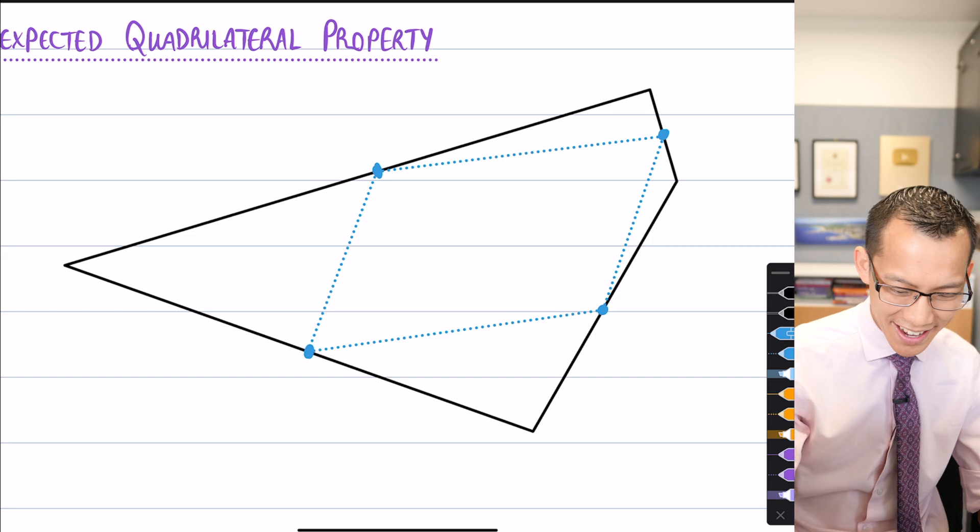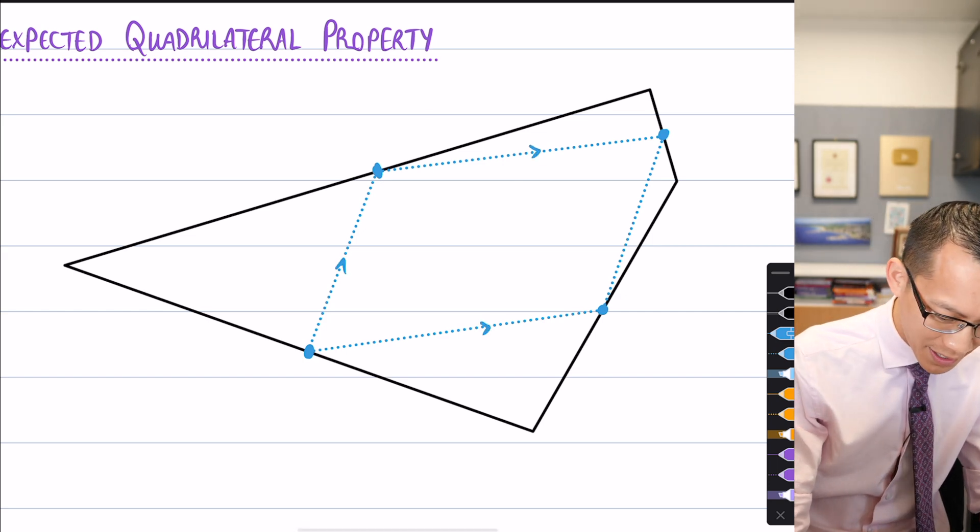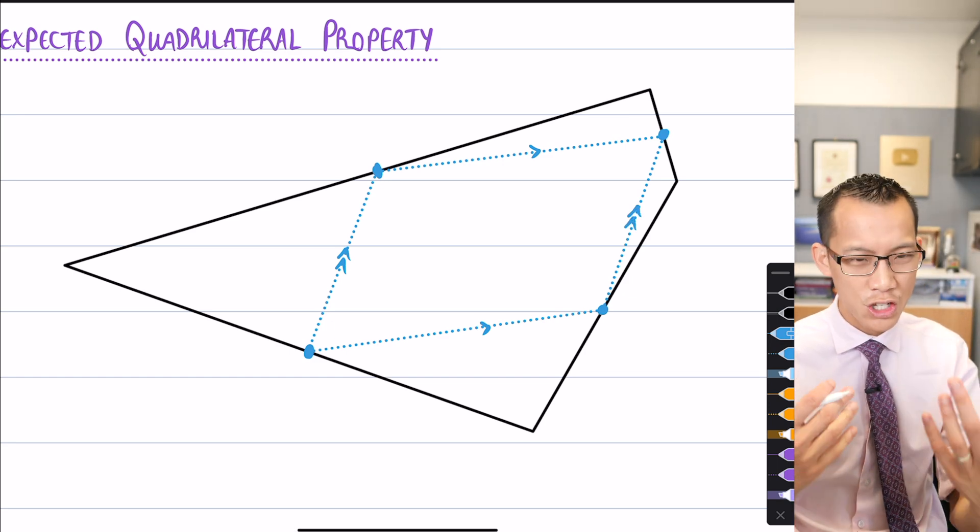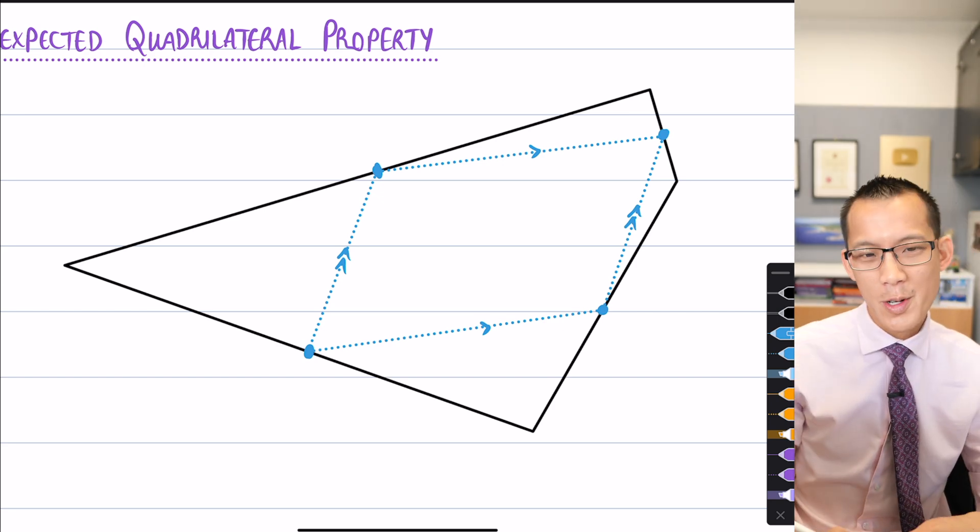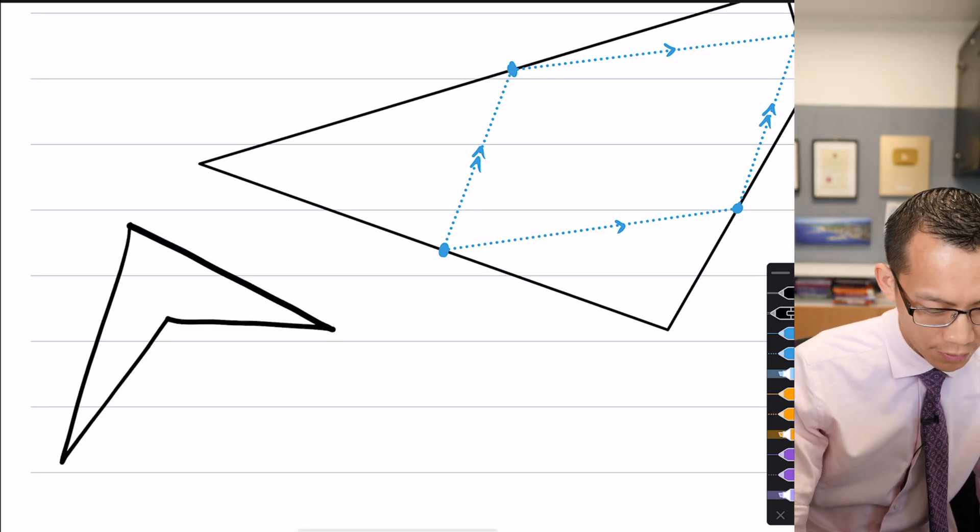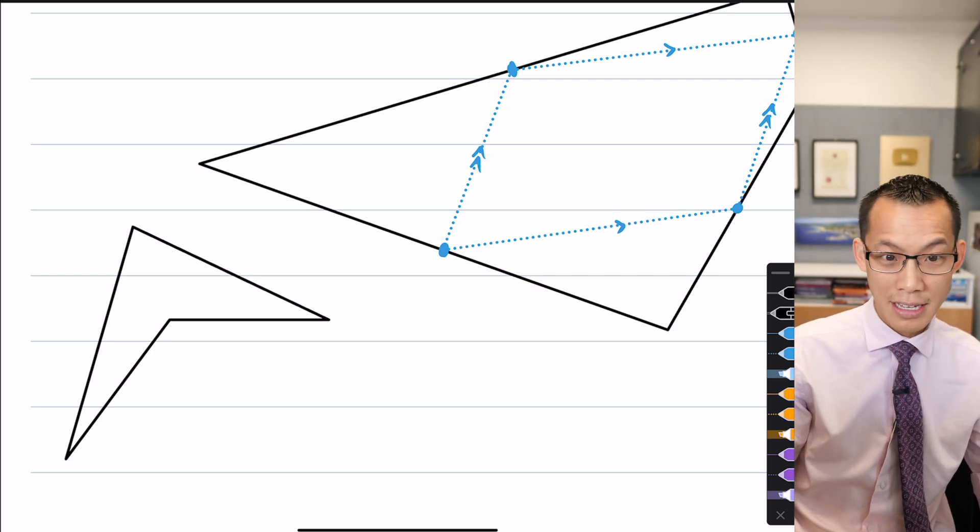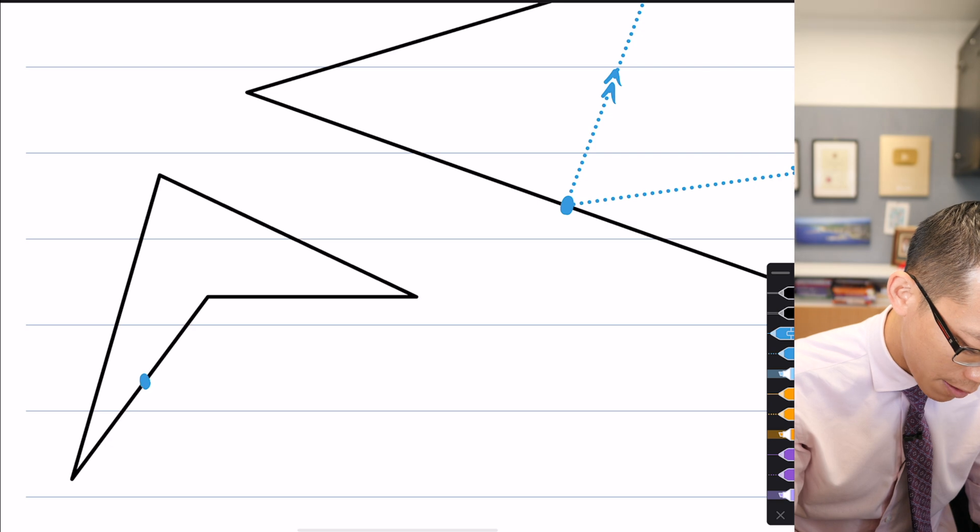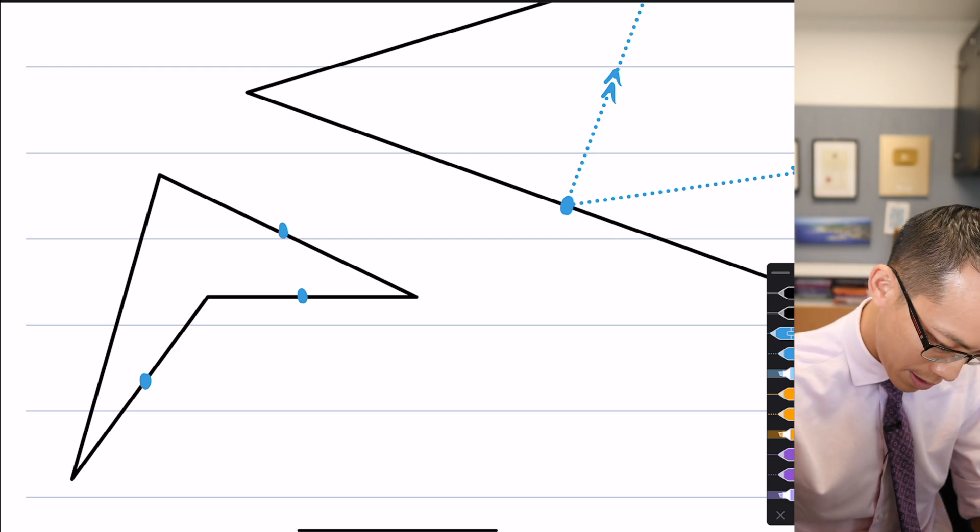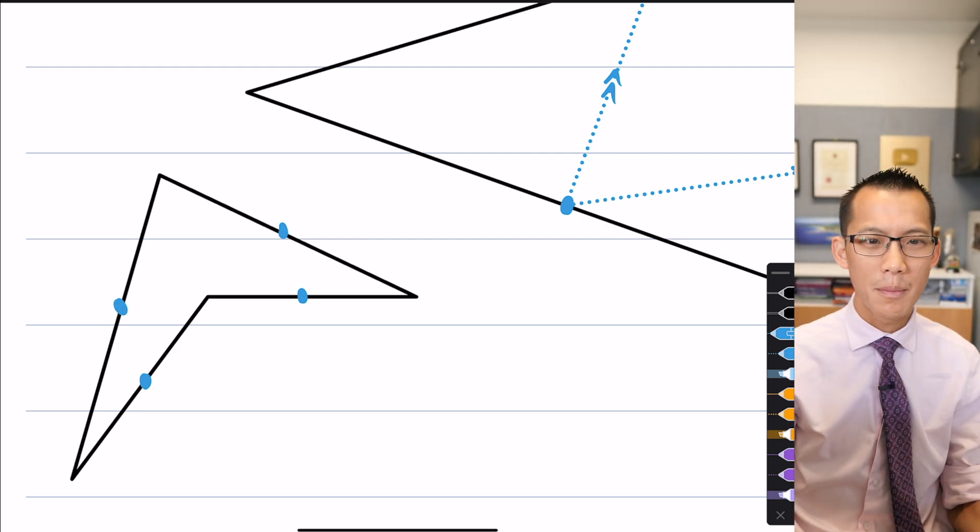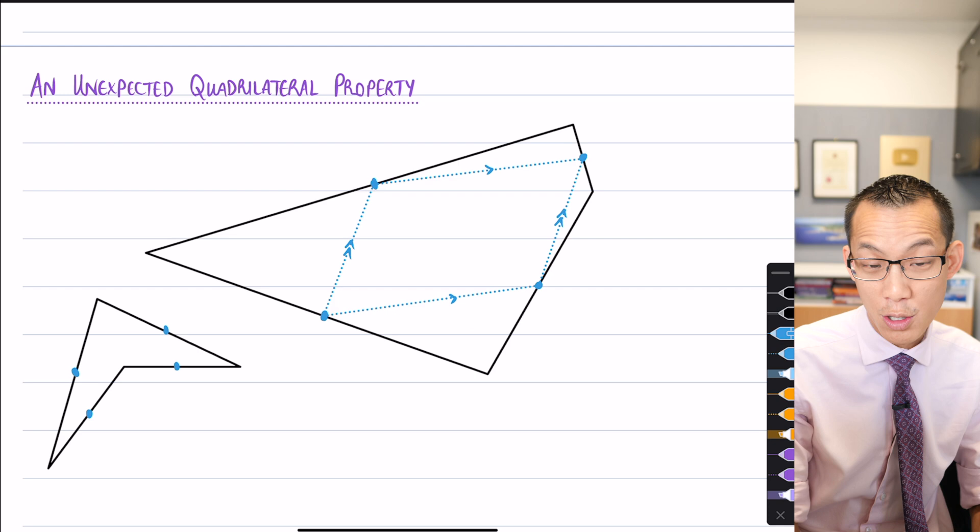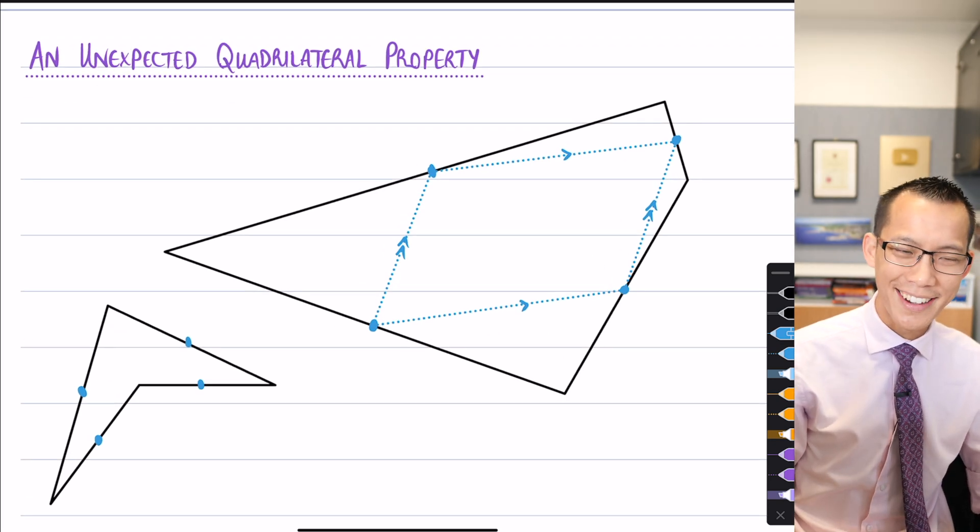It's a parallelogram. It is indeed a parallelogram, and it doesn't just look like a parallelogram. I really like, sometimes I get the chance to do this with a lot of different students at the same time, but no matter what quadrilateral you try, and you can even draw like really weirdo ones, like most people don't think of this when they think of a quadrilateral, but it is, it's still four-sided. And you can really quickly eyeball where the midpoints are going to be, even without me joining them up, you can probably see there's a parallelogram hiding there. And you've got yours, you can draw as many as you like, and it's just kind of like, what is going on here? There's a bit of a mystery.